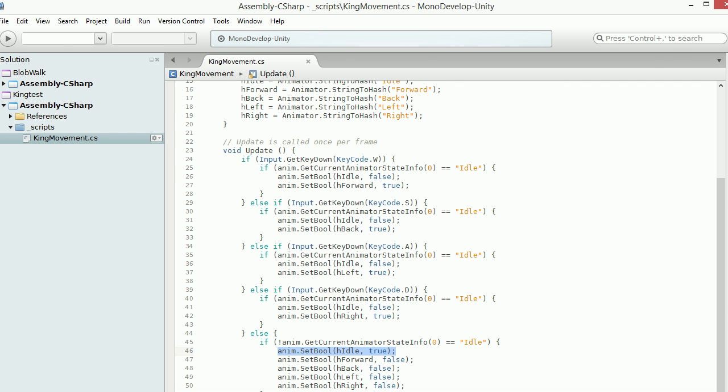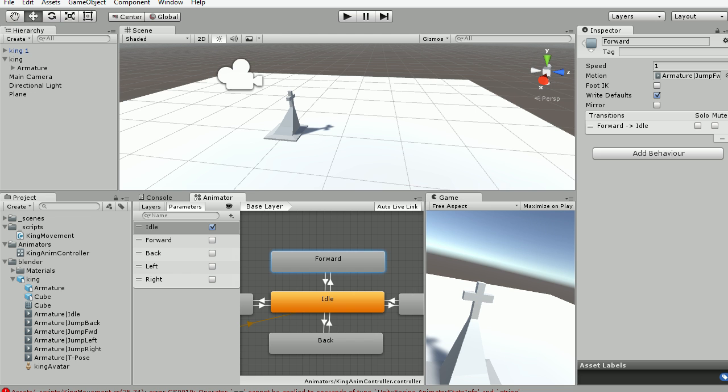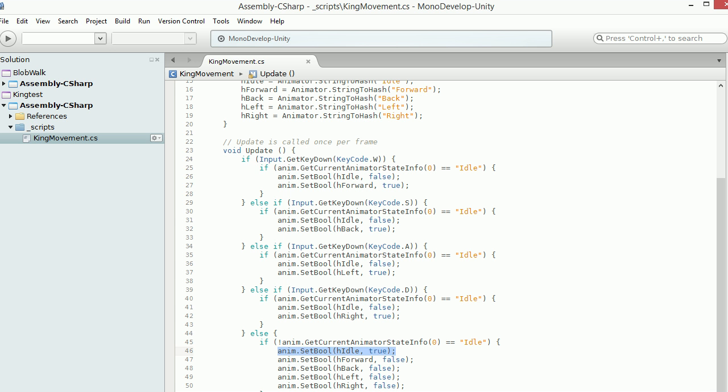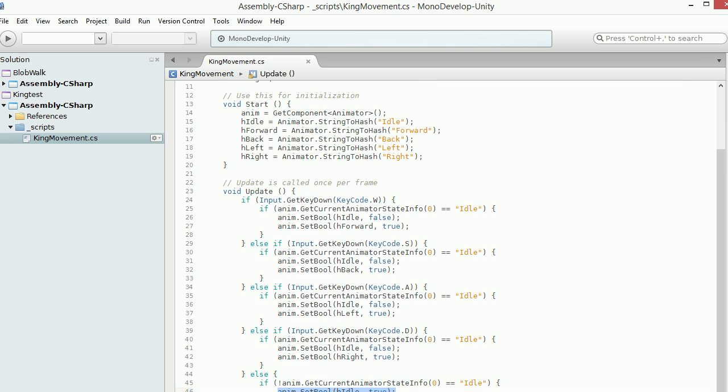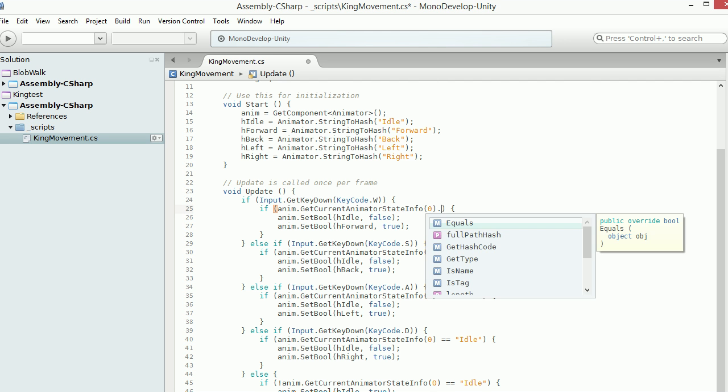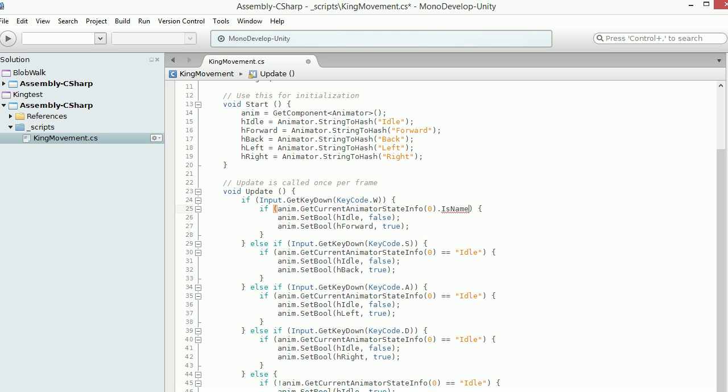We will jump back into Unity. We have an error here. Oh, that error means that over here, I'm not supposed to be doing an equals. So let's see. Let's do isName.